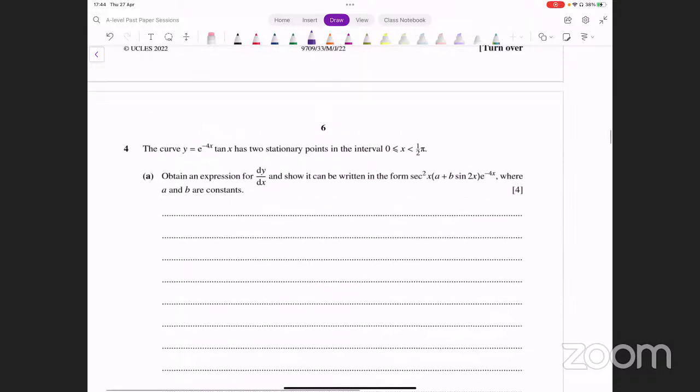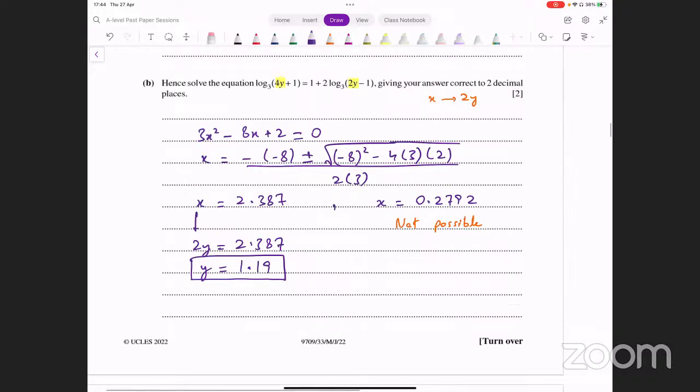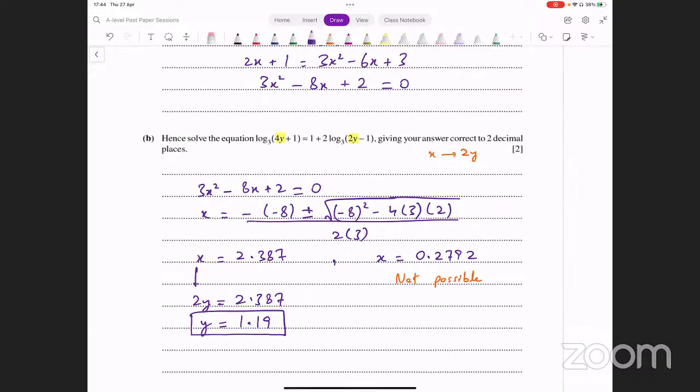Yes, you always have to check your answers. जब भी आपके पास क्वेश्चन के अंदर log आ रहा है, आपके पास जो भी x की वैल्यूज आ रही हैं, आपको हमेशा चेक करना है, ठीक है? क्योंकि there is going to be a possibility कि कोई आंसर satisfy नहीं कर रहा होगा.